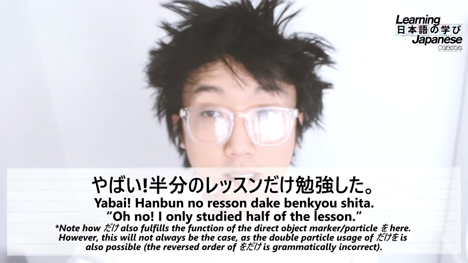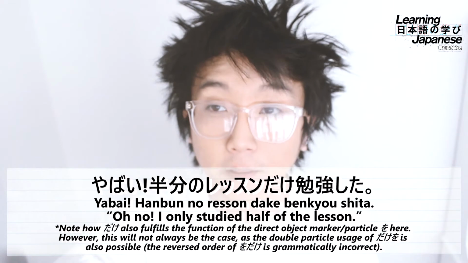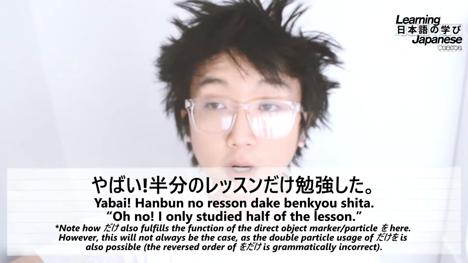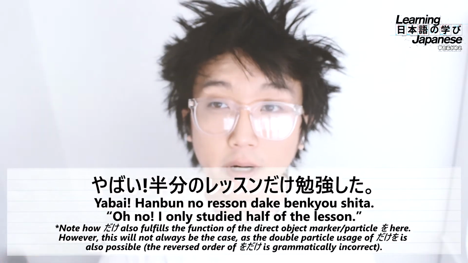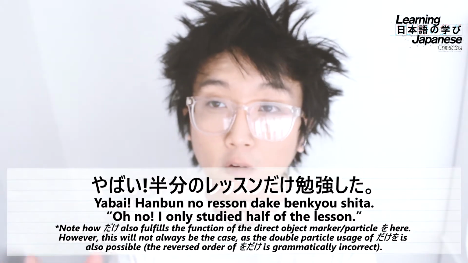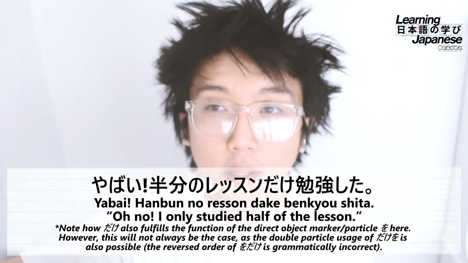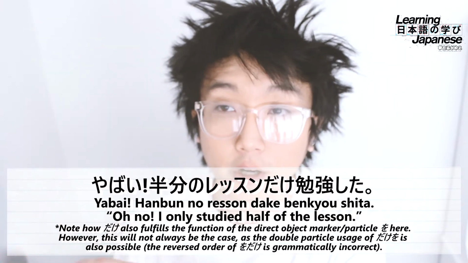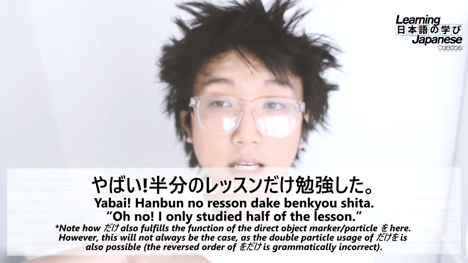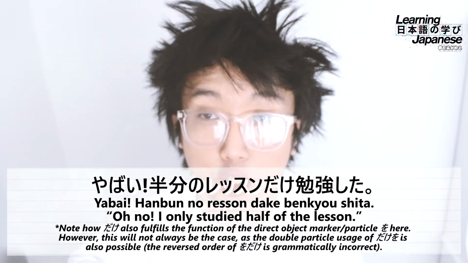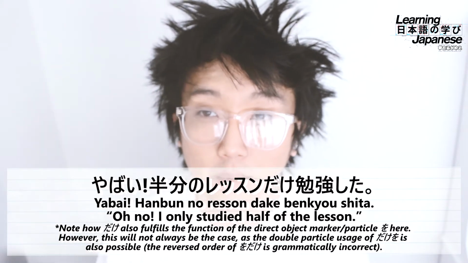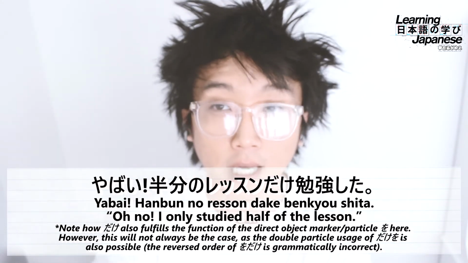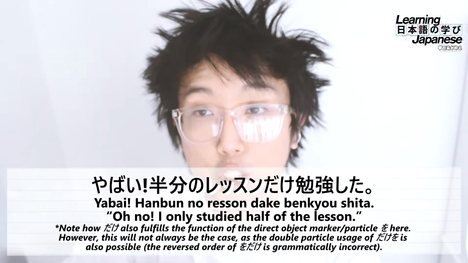What is my action? To study. What did I study? Half of the lesson. So half of the lesson is the direct object. We don't need the direct object marker o there, because we already have dake to serve kind of both particles. So that's the takeaway here, that the particle dake, when used, can replace other particles, but in this case it doesn't necessarily have to, because in this sentence we could have just equally done dake o, and that would have also made sense grammatically if we kept the o in there, but you get to choose, basically.